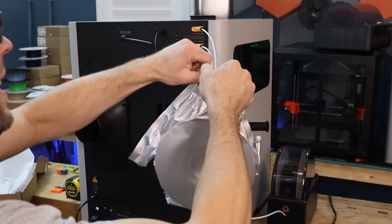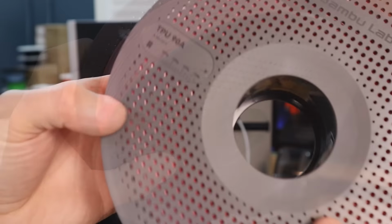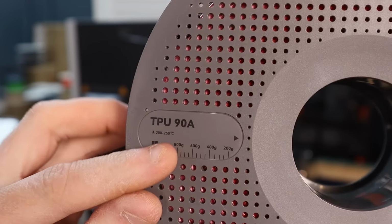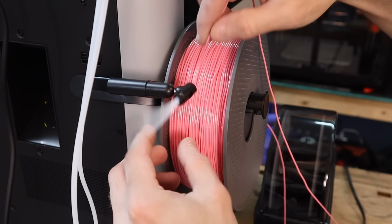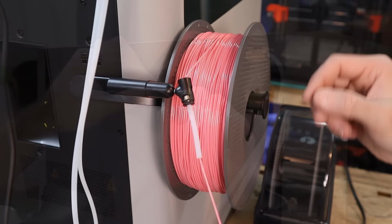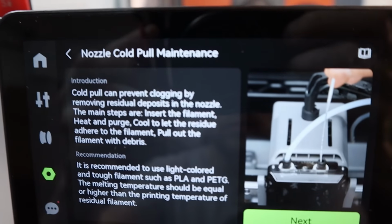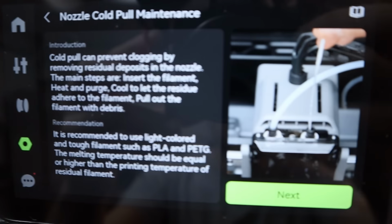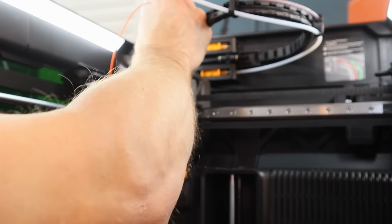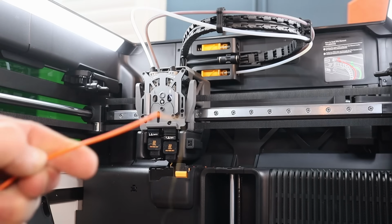So I want to take it one step further and print an even softer TPU. I have some 90A TPU, which is super stretchy. I've never actually printed with this before. When I tried to feed it in, it was having trouble pushing out the old TPU, so I had to go through the cold pull process to remove the existing filament. It also happens to clean the nozzle out too. The cold pull takes about 5 minutes, and after that I was able to feed it in with no problem.